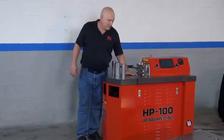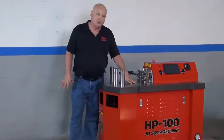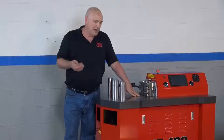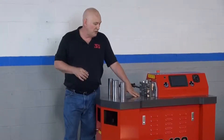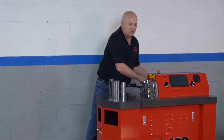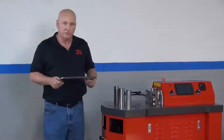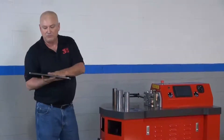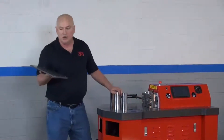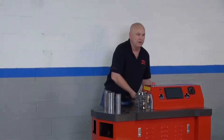Another feature in this area is we now manufacture our machines with a wear plate. This came about from a mishap at a trade show where I accidentally gouged the top of the frame — bad news if you can't replace it. So when I got back I thought, this isn't JD Squared quality. We're going to add a replaceable wear plate, and we machined out a recess for it. We have this plate right here. If you manage to gouge the top surface of the frame, for less than $200 USA we'll sell you a new plate and the machine is like brand new. That's a feature we thought was very, very important.